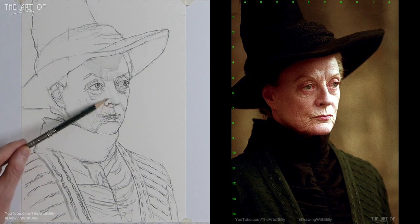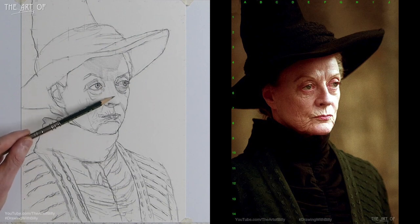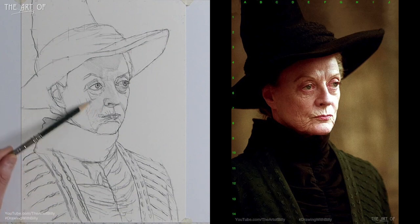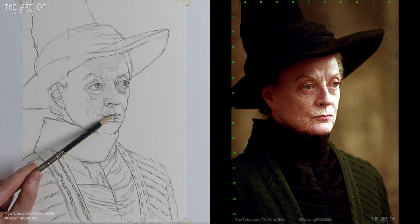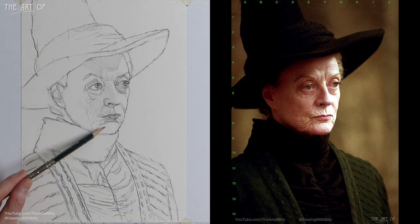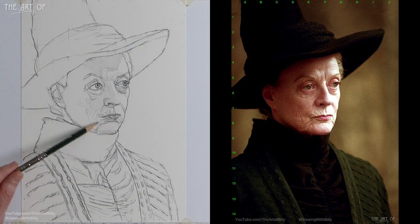This is where the construction lines work — you can see we're filling in the nostril and then coming up the nose. All of that up to that highlight is shaded in. You just fill in these shapes — this little triangle on the cheek, then on the top of the upper lip, underneath the upper lip, and then the lower lip, coming around the chin. We've got the shade at the bottom and the curve coming out. We've got this strong highlight on this edge here, so we're just leaving that showing.